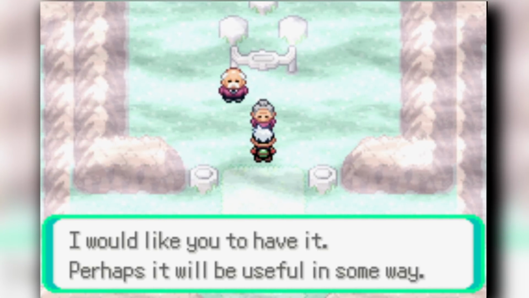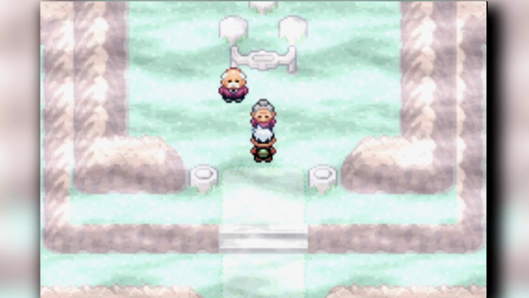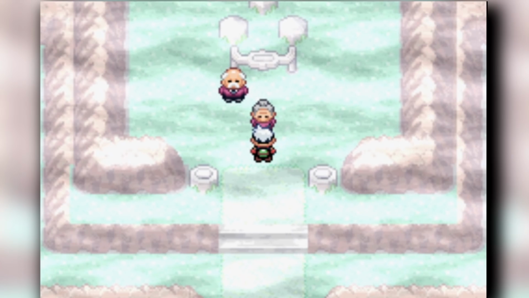I actually have never seen an Emerald speedrun, which is the funniest thing. I don't remember what we do in an Emerald speedrun at all, but I know for sure they use Rayquaza, I know that, and they use a lot of X Attacks and X Specials, I believe.